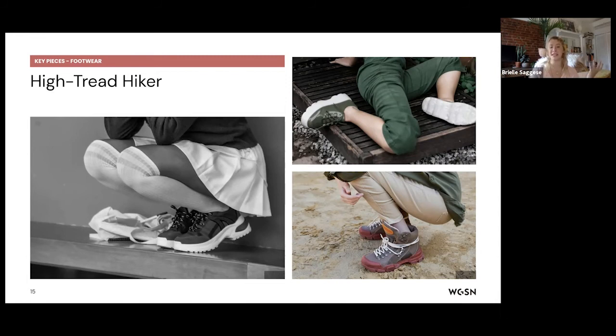But then also pieces that they can wear outside as they spend more time hiking, spend more time out in nature, trying out different activities, etc. Rather than buying a whole new hiking boot, wanting pieces that flex between those two worlds. So it is really helpful that they already are used to seeing more of that chunky sole within their sneaker, but now they're looking for, again, the sneakers that also kind of mirror more of that hiking boot aesthetic that we see on the bottom right.